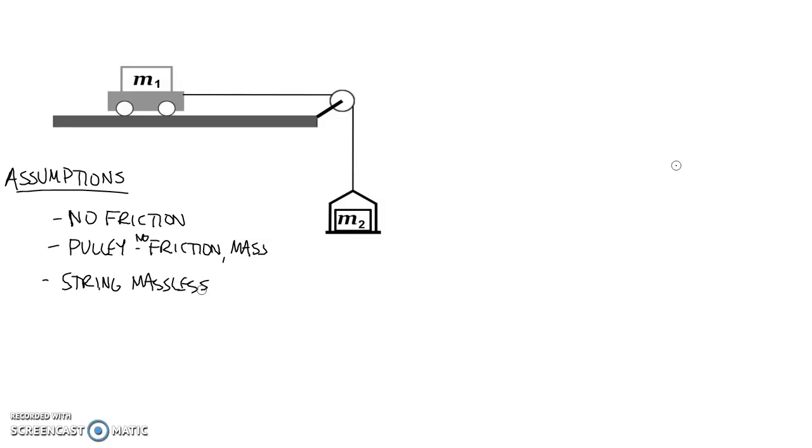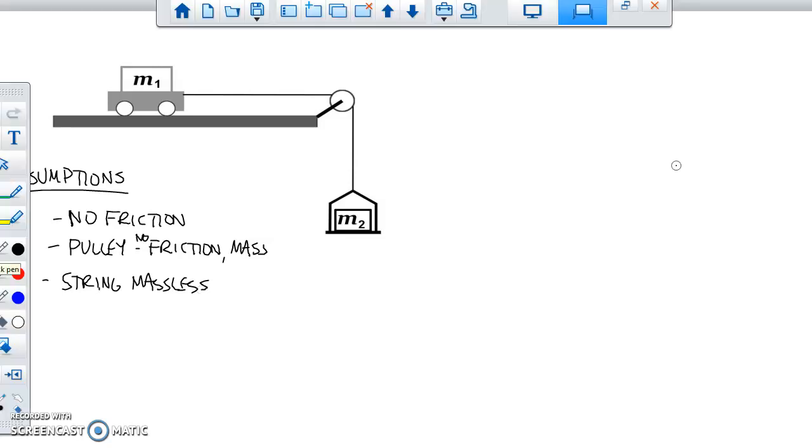Now, when we look at this problem, there's a couple ways to tackle it, but the best way is to look at it in terms of systems. It's a great time to learn about what systems actually are. So a system is either an object or a couple of objects that you choose to look at to decide what kind of forces are acting on that system. So if we look at each object as a system, I'm going to use blue for the first one, we could draw a force diagram, right?